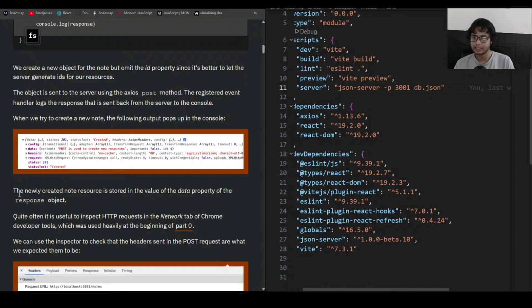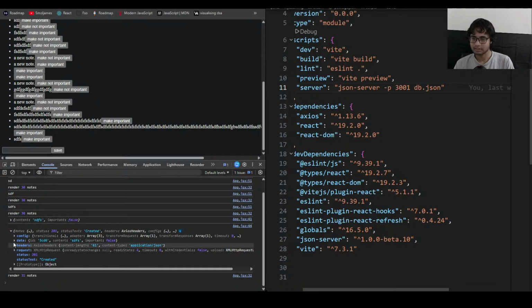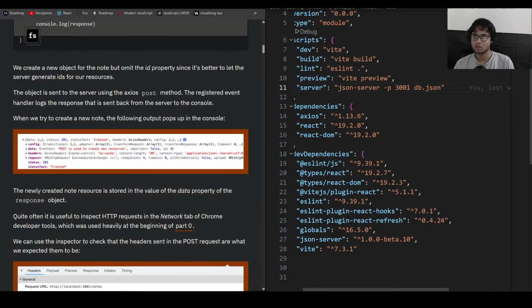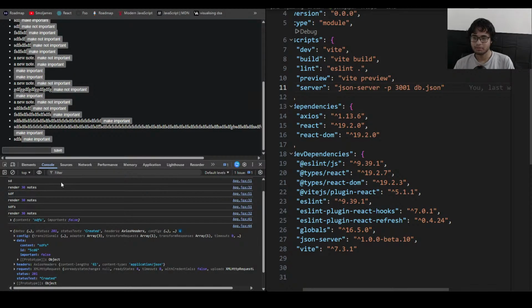The newly created node resource is stored in the value of the data property of the response object.